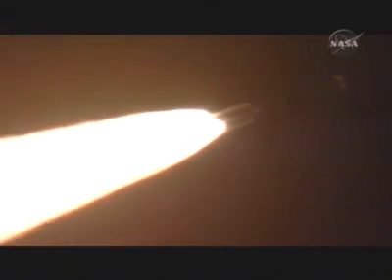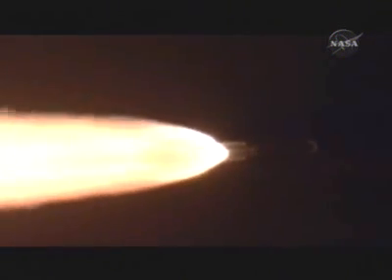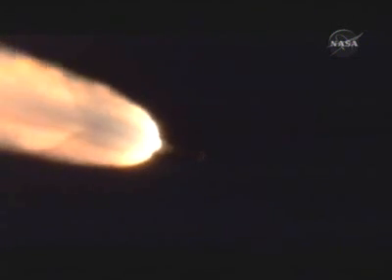First stage performance looking good. Five miles in altitude. Solid motor burnout. Air start ignition and solid motor jettison. Ground starts have been jettisoned and the air start motors are up and running, climbing up to their peak chamber pressures. We see normal amounts of disturbances in the roll axis from solid motor jettison. Coming up on T plus 90 seconds. Both verniers and the main engine chamber pressures are still strong.